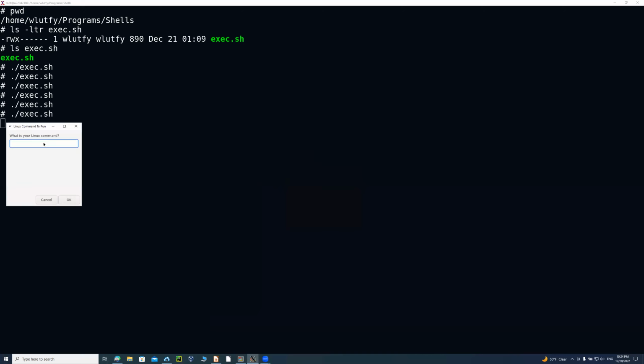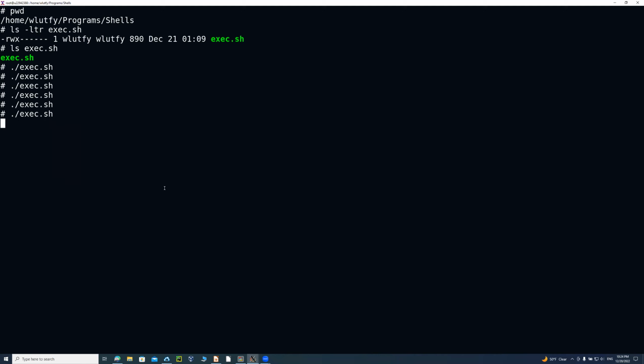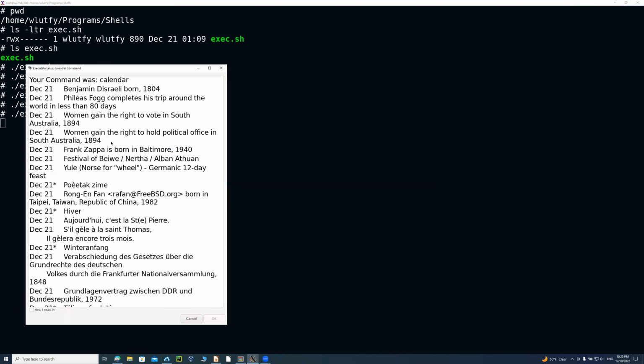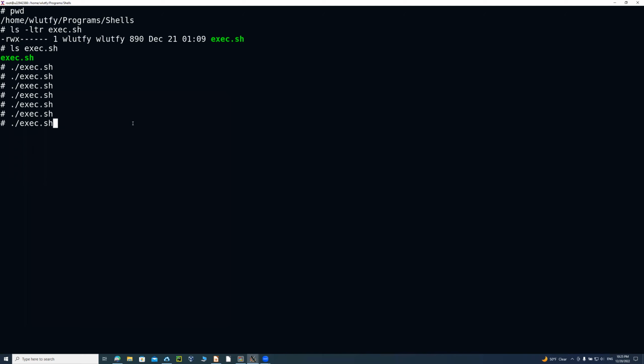So for example, if I say the command by accident, and instead of the cal command or ncal, I say calendar. So I type in calendar, which is not a valid Linux command, but cal is. If you create an alias calendar that points to cal, you can do that. But since that command was not there, your command was for calendar, it actually did give me the information for calendar also. So it did recognize it. But let's make a typo and say something that does not exist here.